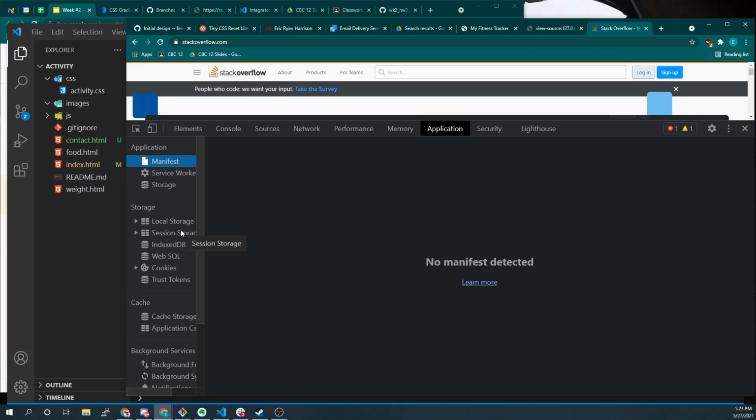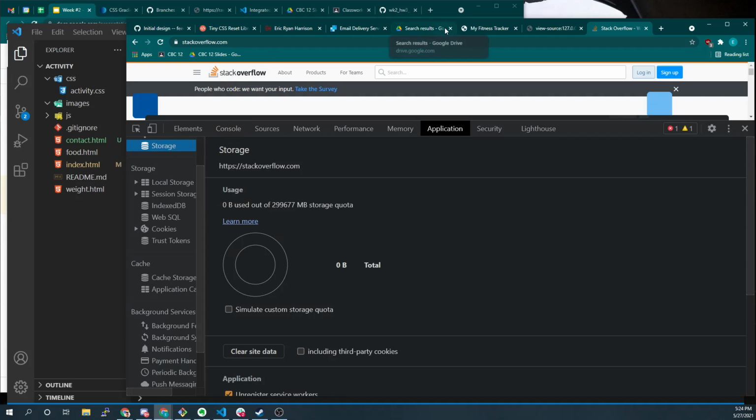In this Application tab, as we start developing some JavaScript, there are a lot of really cool things built into Google Chrome specifically. There's a concept called local storage, so you can store stuff in the user's browser instead of using a full database. You can look into some of that information here. We can also create with JavaScript what's known as a service worker that lets us do a bunch of background activities. Imagine we're building an email client. We might have a service worker that checks for new emails every 10 seconds. You can debug and inspect those things in this Application menu, whether you're using storage, service workers, let's see.